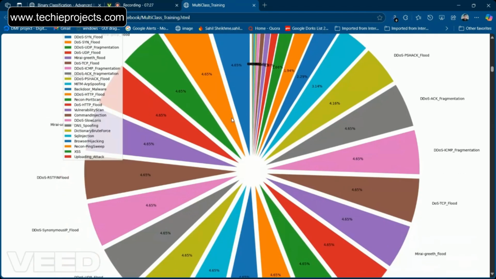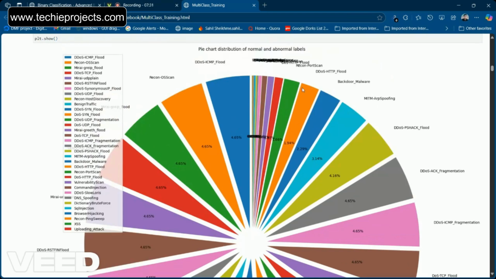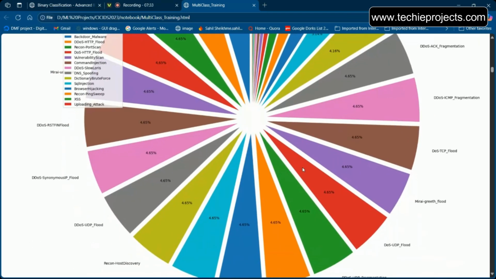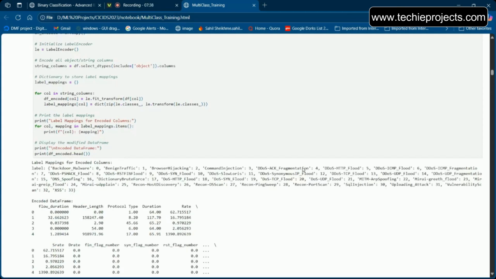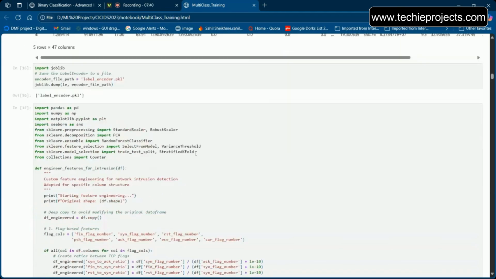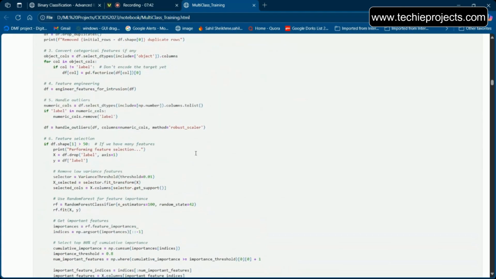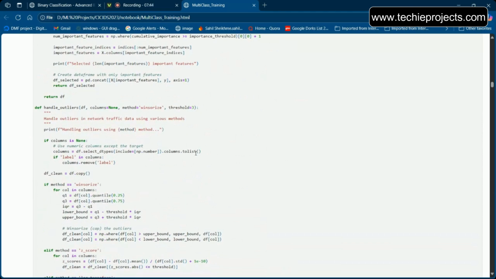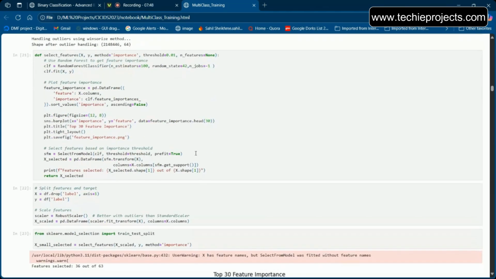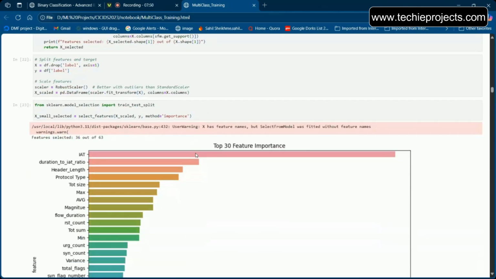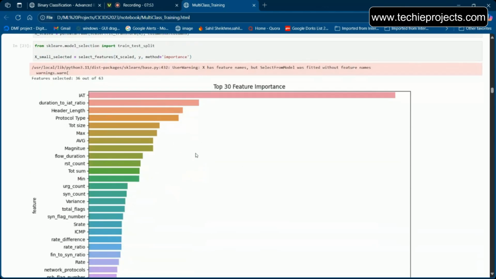This is the pie chart of the data set we have used, showing how many label categories there are and how they are segregated with their percentage. So this way we have done analysis, outlier detection, feature engineering, and feature selection. All those things have been done in this particular notebook.